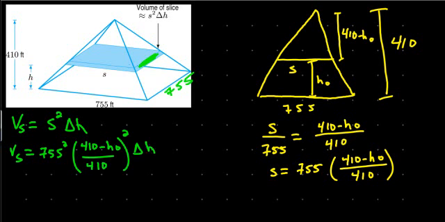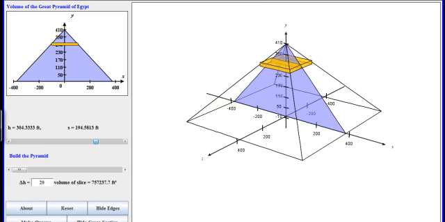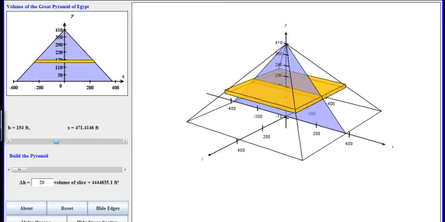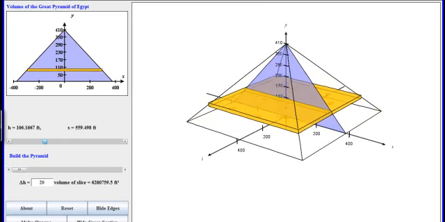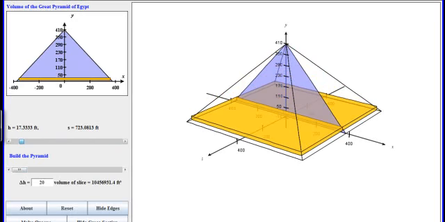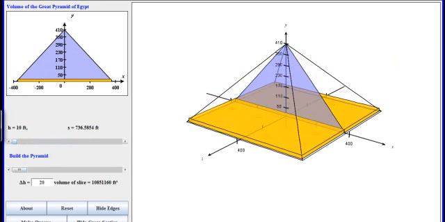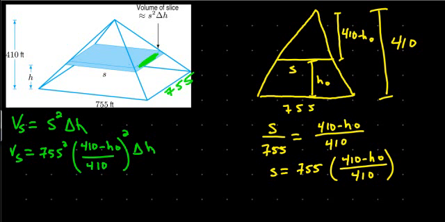And again, if we do it for all of our slices and add them up, we have a Riemann sum, and we'll be integrating over the height. The height is what's changing there, from what, 0 to 410. So my volume is going to be, let me make some room here.